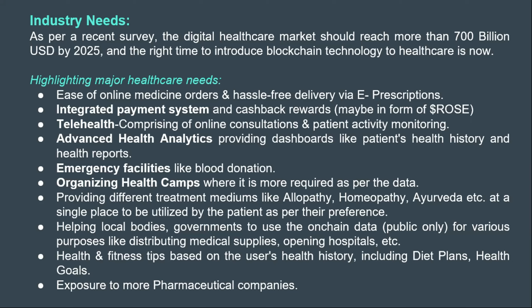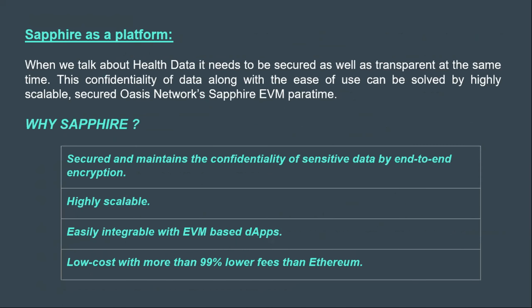So why Sapphire as a platform? Sapphire is the right fit for this application as it is secure and maintains the confidentiality of sensitive data by end-to-end encryption. It is highly scalable, so all the document upload features can be scaled. It is easily integratable with EVM-based apps, and most importantly it is low cost, with more than 99% lower fees compared to Ethereum.